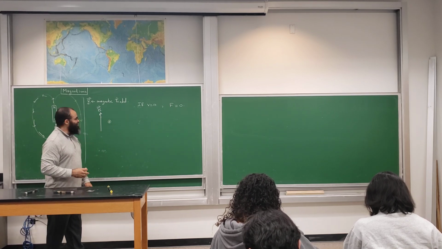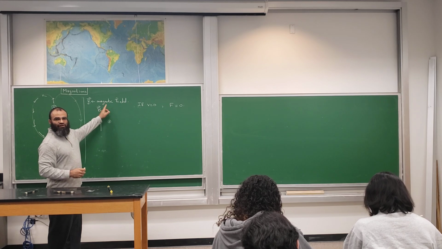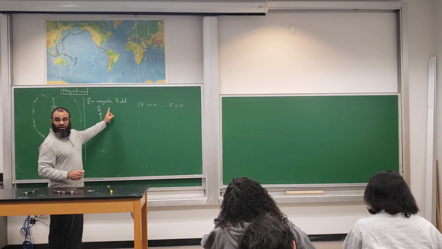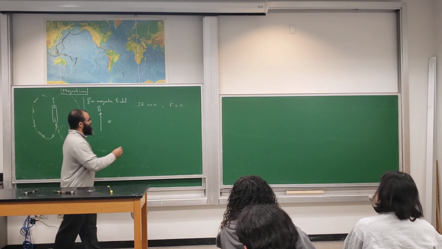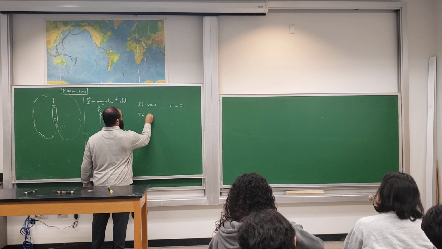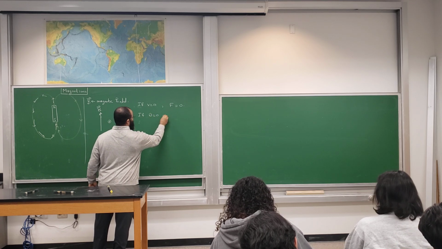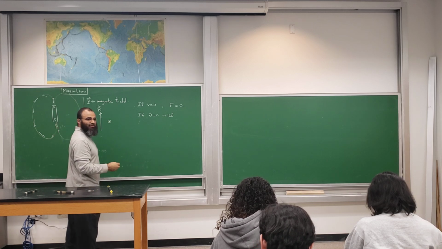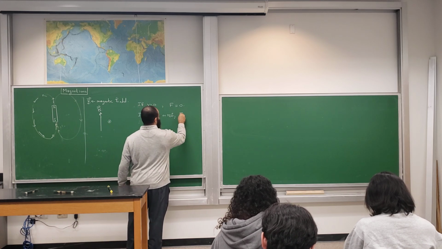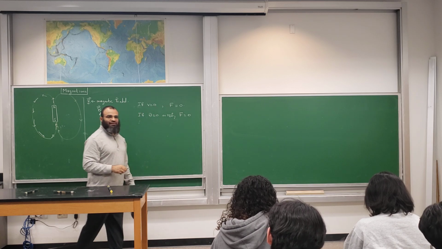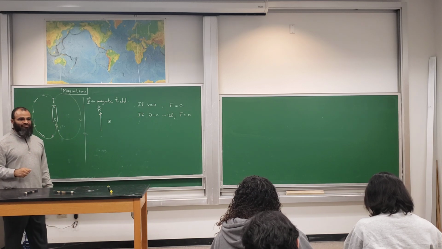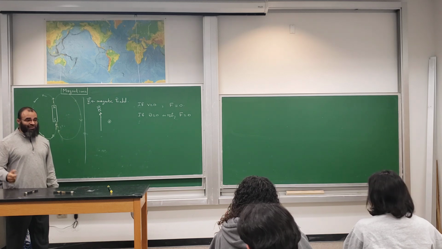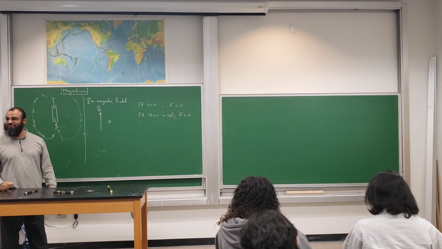Other experiments. What if the charge moves parallel or anti-parallel to the magnetic field? If the velocity is at 0 degrees, parallel to the magnetic field, or 180 degrees, then the force will again just be zero. Measure the force, you get zero. How do you measure force? You measure the acceleration, and then mass times acceleration will be the force.